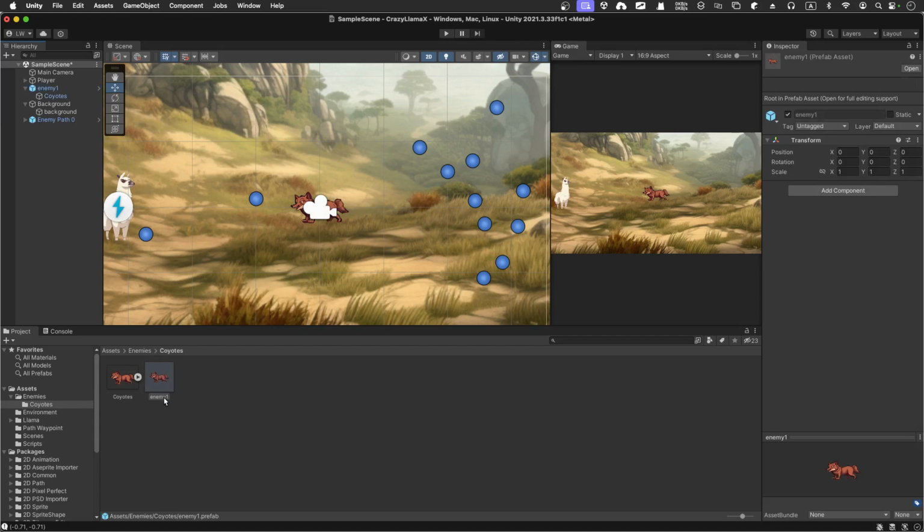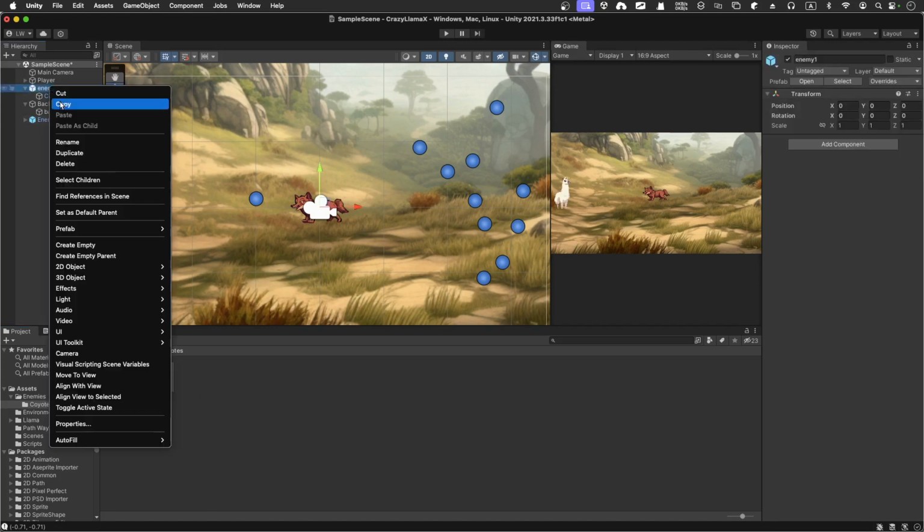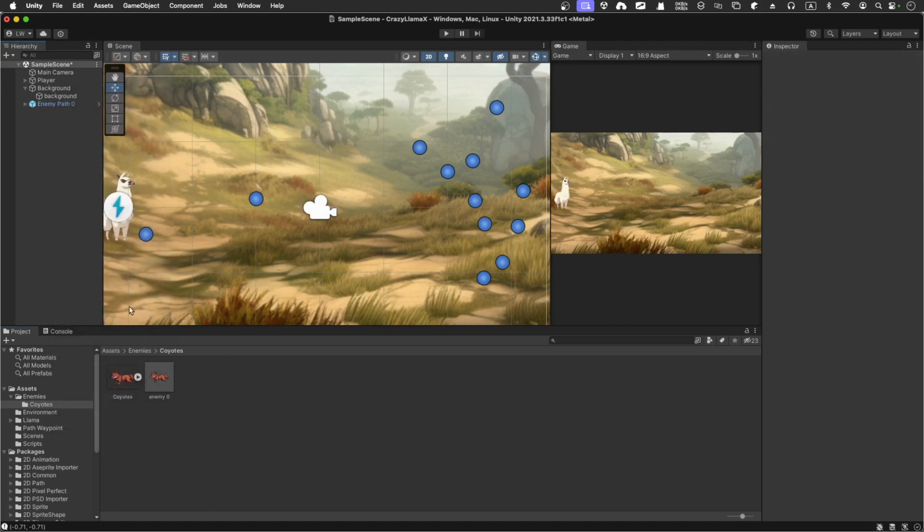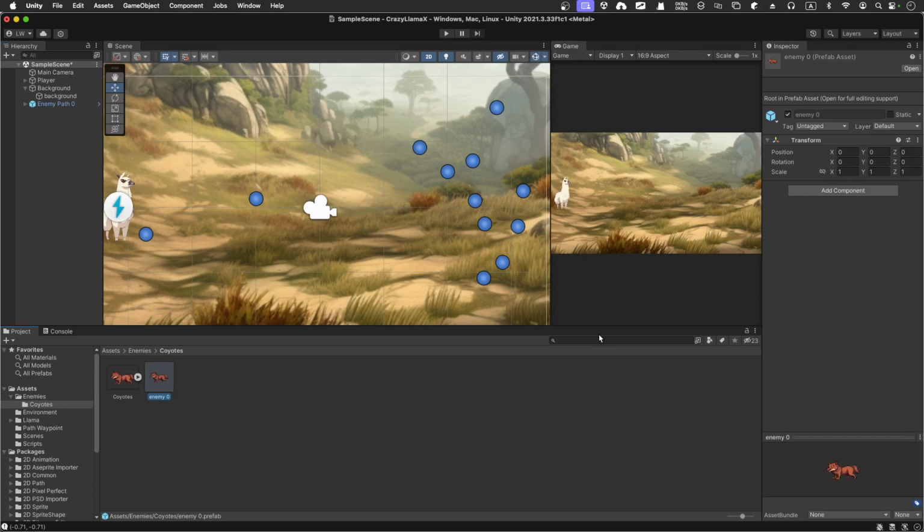So there will be an enemy 1, and let's name it enemy 0. Okay, so starting from 0, counting from 0. So I'd like to be consistent, but the enemy path is 0 as well. So enemy 0, and I think I can safely delete this enemy, because I'm going to sort of initialize this, and so this is our prefab.